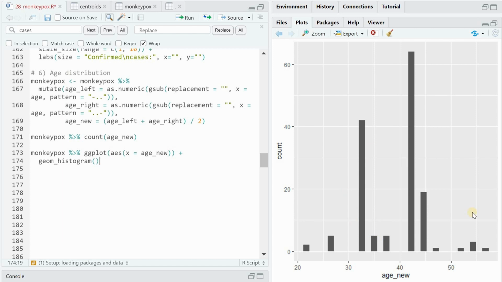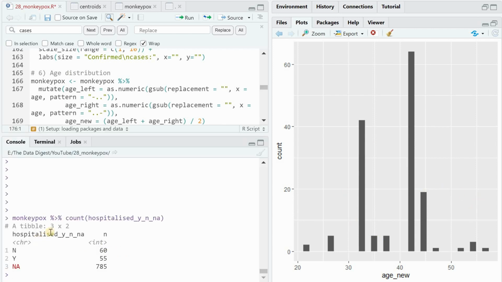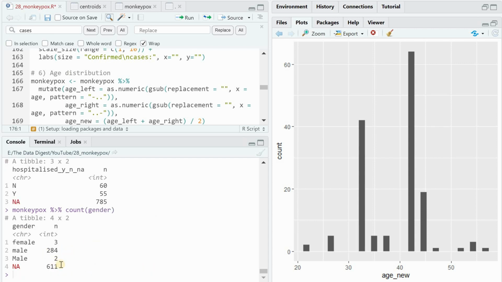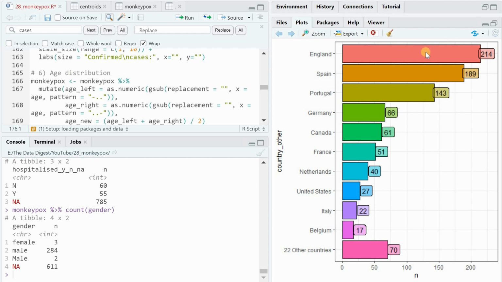It would have been interesting to also look into the hospitalization state to get a grasp of how often the cases were hospitalized or not, but here again we have a lot of missing data. We could have included this information in the cases per country to show country differences. The same for the gender. Here it also has a lot of missing data, but more importantly there's almost no spread across the genders, so we could have colored the cases per country by hospitalization state or by gender, but since this is almost 99% male, there's no use in splitting up this dimension.